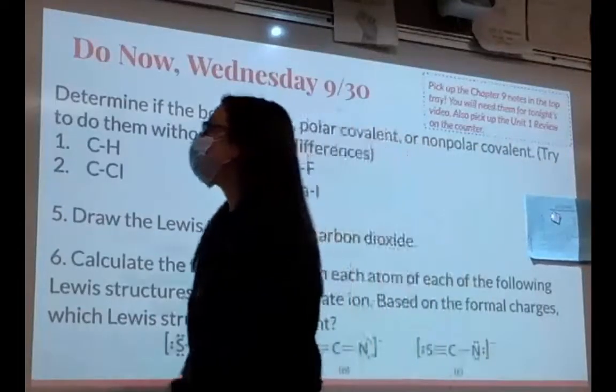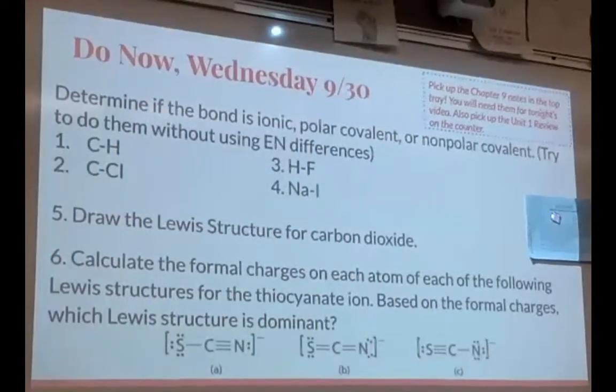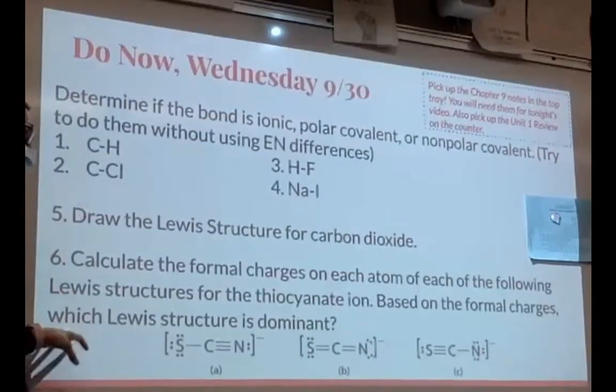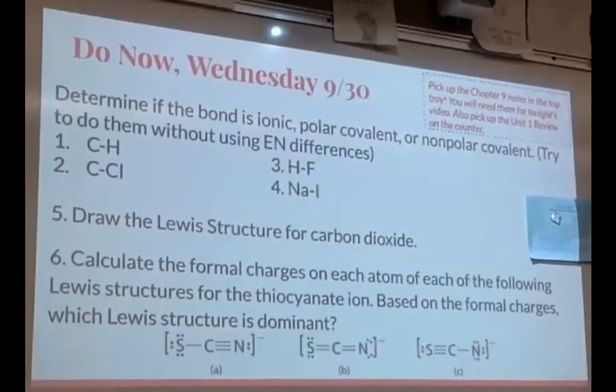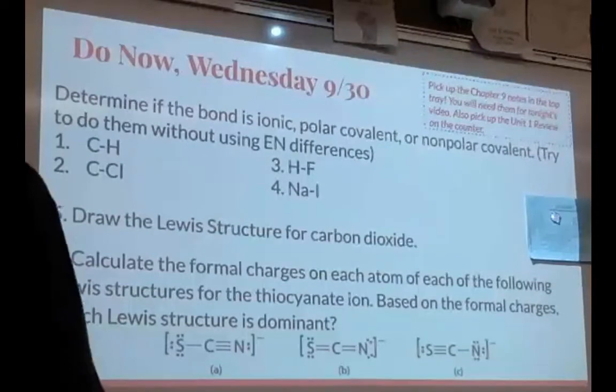Okay, so for today's do now, it's going through bond polarity, so going back to the beginning of the week with bond polarity, and then looking at Lewis structures and starting to look at formal charges. So what we're going to do is we'll just go through all of this together, especially with the bond polarity, and then question 6 is going to kind of be our transition into looking at formal charge and resonance, which was the video last night.